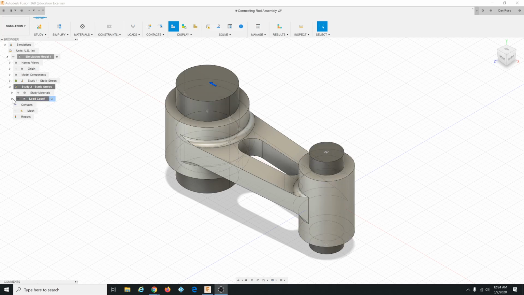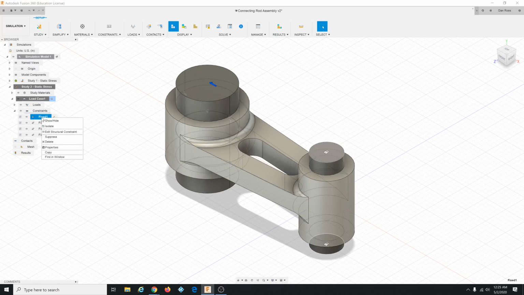So get into study 2 in the browser, expand the case load, expand loads, expand constraints. Constraint 1, the first one we added, is this first little cylinder where we constrained it in all 3 directions, so it's fully fixed.